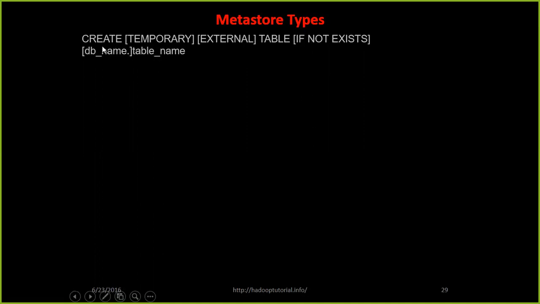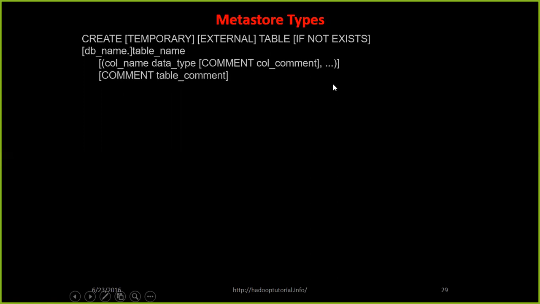And at the time of table creation, we can specify the DB name as well. So into that database, it will create this table, DB name dot table name. Now, after specifying the table name, you should provide the column names, column name and its data type. Optionally, you can provide a comment after the data type, the column comment in single quotes. That way you can repeat n number of columns.